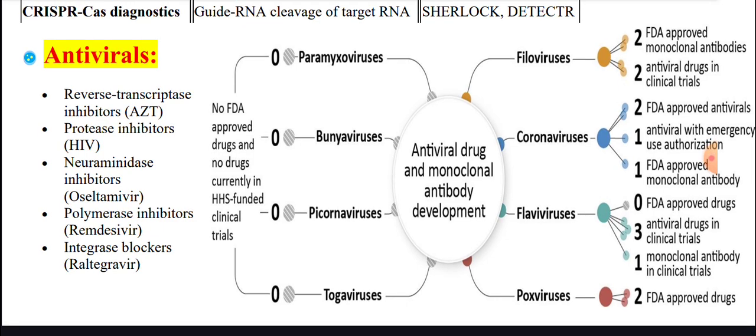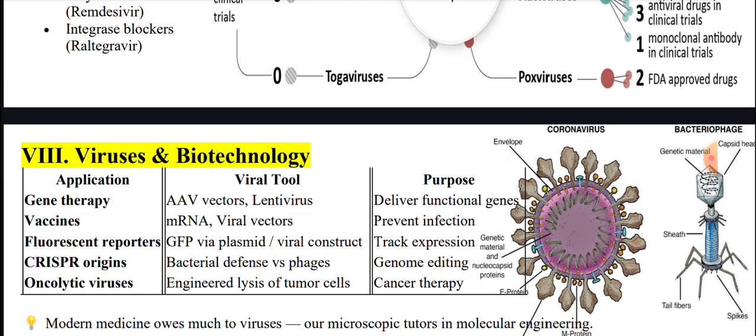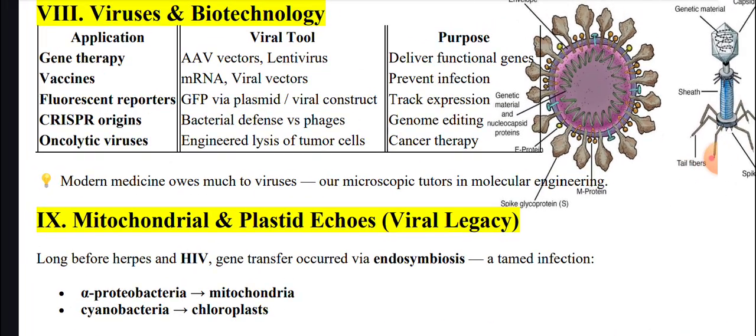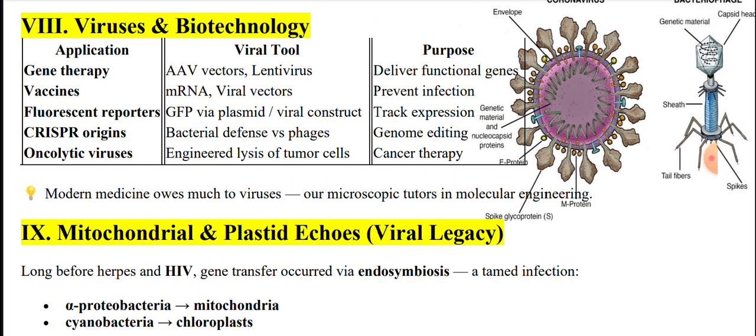But the ultimate twist is using viruses themselves as tools, right? Viruses as molecular tools. Yes, this is where we've truly turned the tables. We can now engineer viruses for beneficial purposes. Gene therapy is a prime example. We take viruses like AAV, adeno-associated virus, or lentiviruses derived from retroviruses like HIV, strip out their harmful genes, and replace them with a functional copy of a human gene that might be missing or faulty in a patient with a genetic disease. These engineered viral vectors are incredibly efficient at delivering the therapeutic gene into the patient's target cells. They become microscopic delivery trucks for genetic medicine.